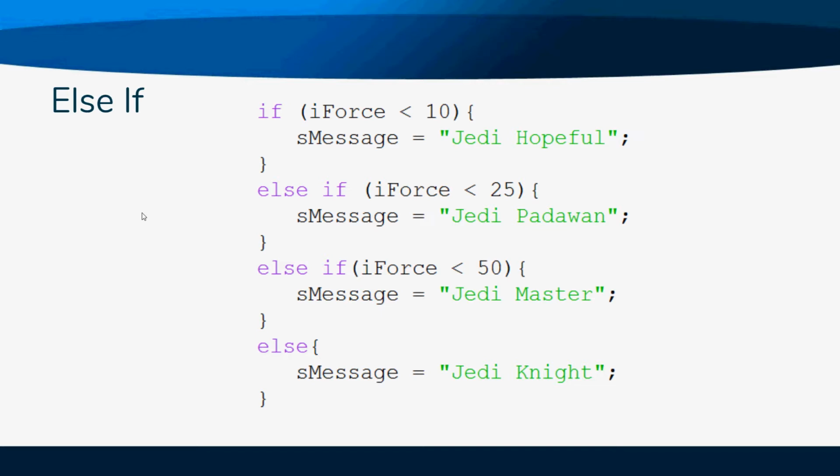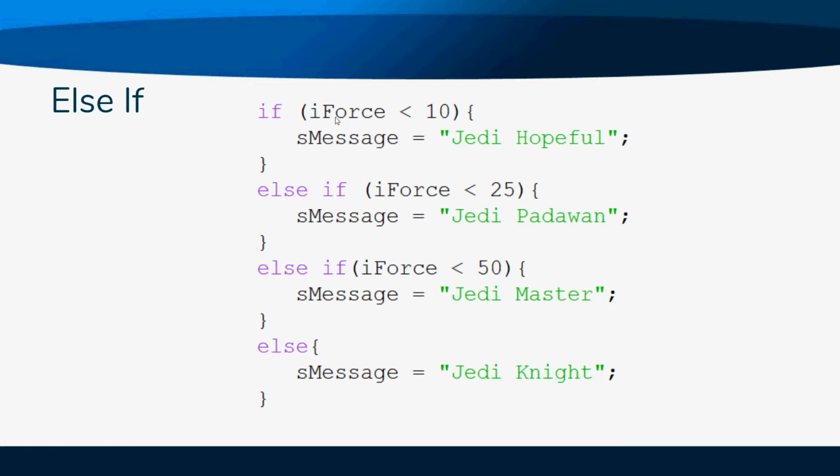Okay, the next one is an else if. An else if makes it so that you can have multiple messages and it will just automatically choose the first true statement. So suppose you have an iForce variable and it's once again set to 50. That's a false statement, so it's going to skip it. That's a false statement. 50 is not less than 25. 50 is not less than 50. It's pretty close, but it's not equal. 50 is not less than 50, it's equal to. So it would skip this and it would run the else in this situation.